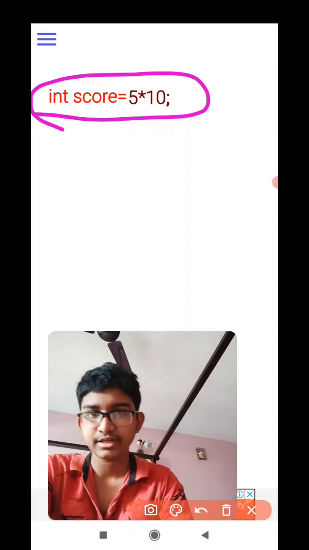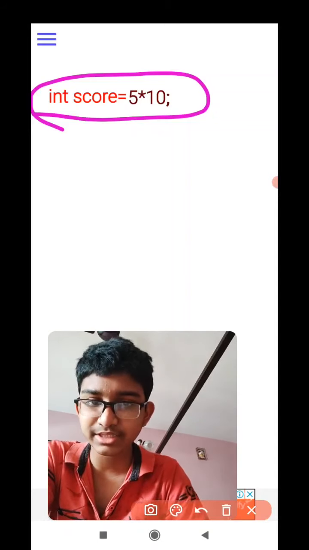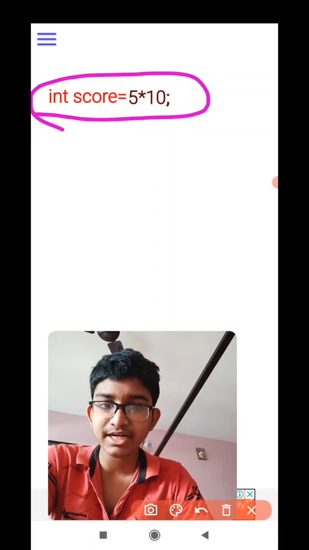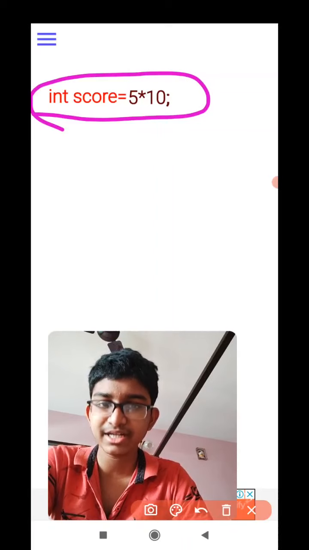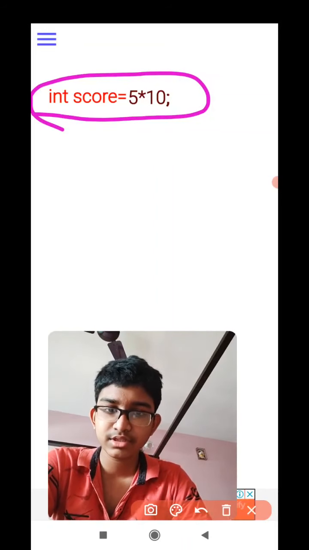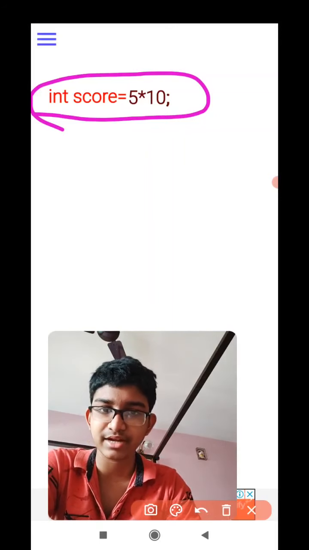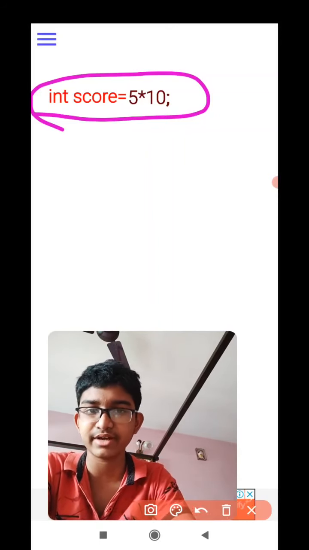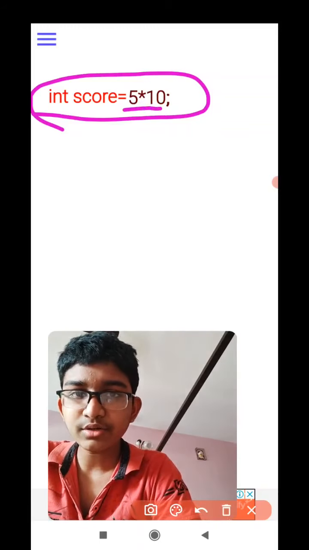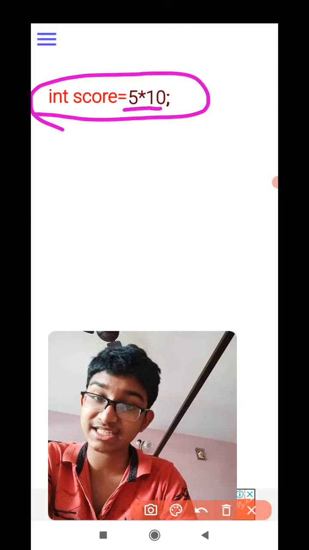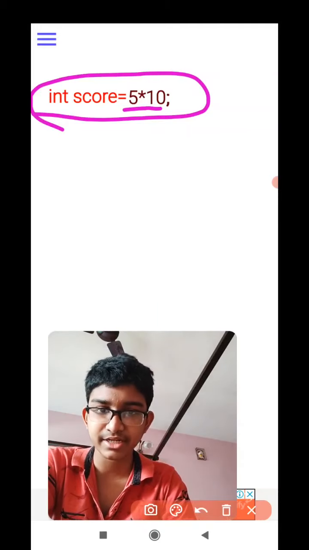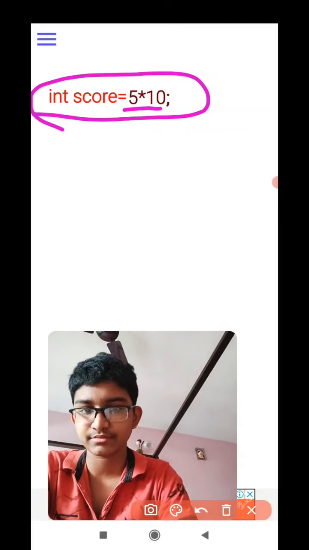If I execute this, the result of multiplying the two integers 5 and 10, which is 50, will be stored or assigned in the variable code. So this 5 into 10 here is an expression. So you can easily understand the difference between expression and statements.